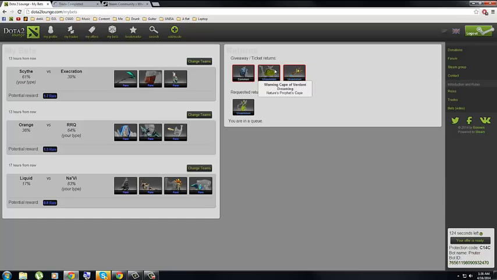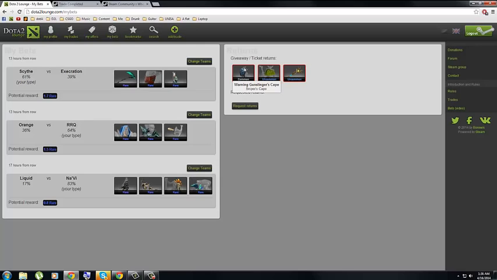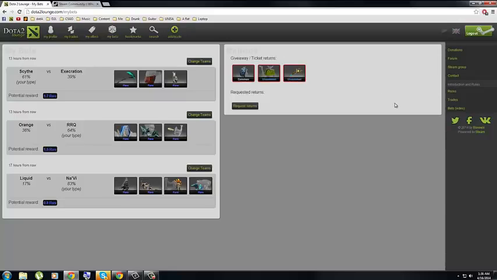And then I've obviously still got these items remaining in my returns, which can be bet directly from my returns. So if you remember early on in the tutorial, I showed you had your armory and returns. So if I'd like, I could go back and bet these items directly from my returns, which means I don't have to go through a trade offer process. But that pretty much wraps up the tutorial. I can't think of anything that needs to be explained right now.